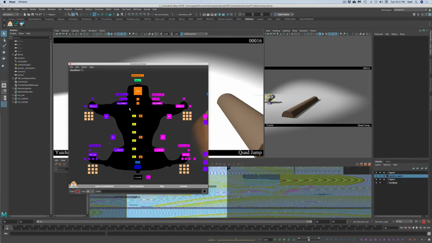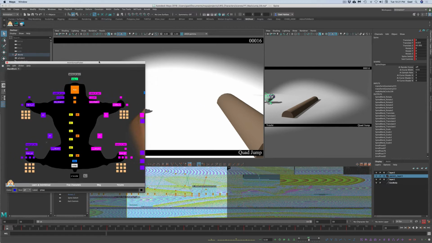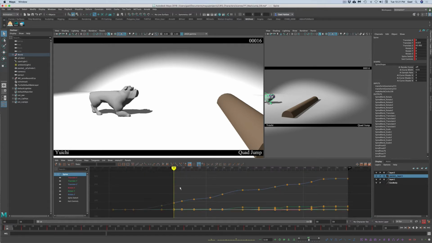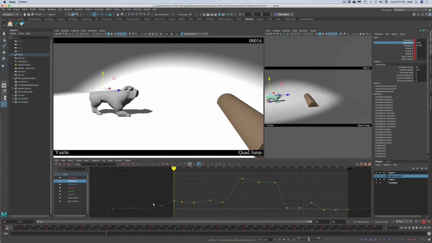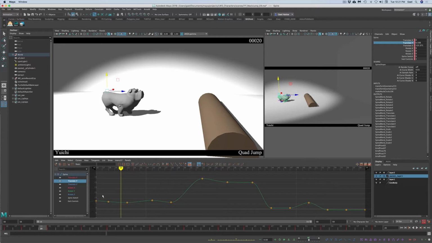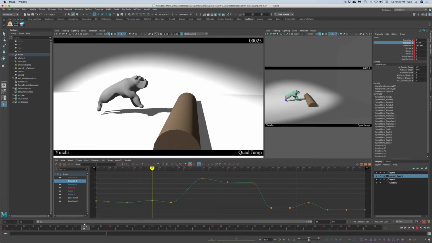Okay, so the first thing I'm going to do is look at the movement of the spine. That's the biggest, broadest control. So let's take a look at your curves for that. So let's just talk about your Y translation. I'm going to hit G, which is going to highlight only the area that we're working on. So we're talking about just the basic up and down movement of the whole character. So here, I think we could jump up. It's probably okay for a jump up right here.